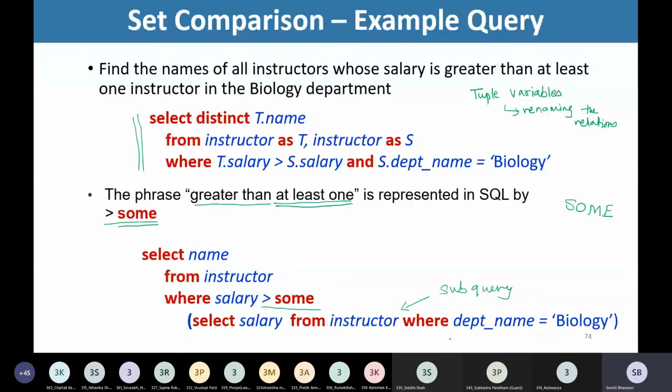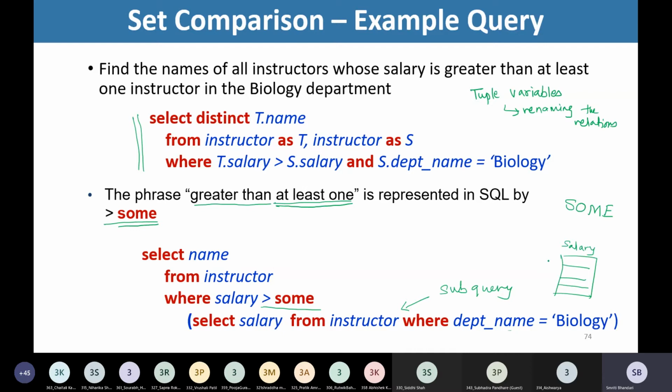This inner subquery will provide me one column, salary, wherein I'll have all the salary values from the department name biology.